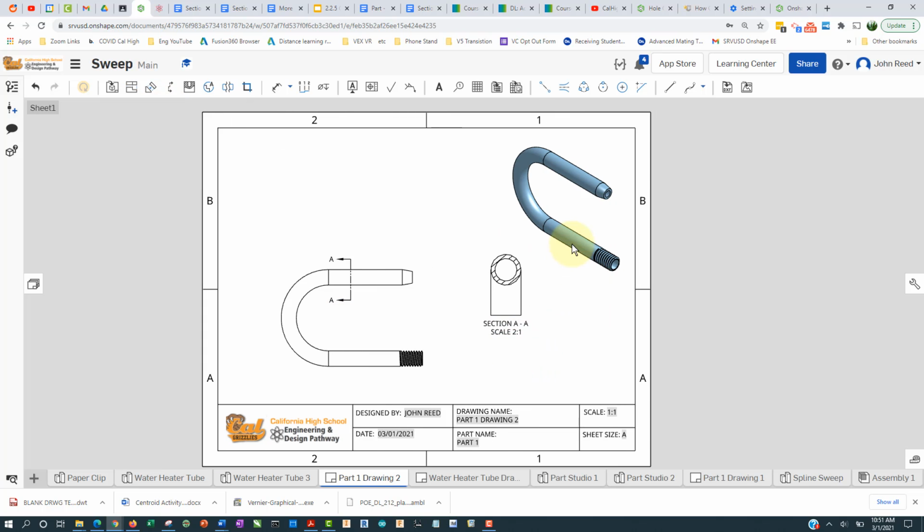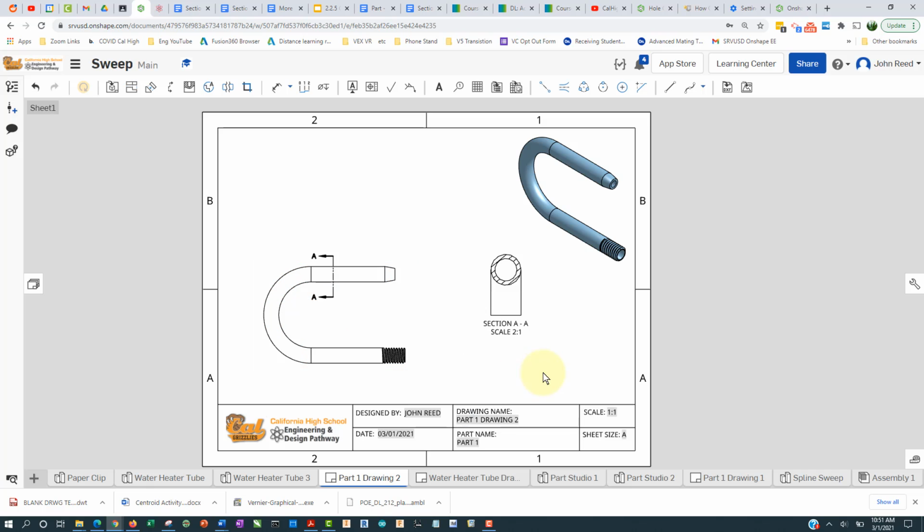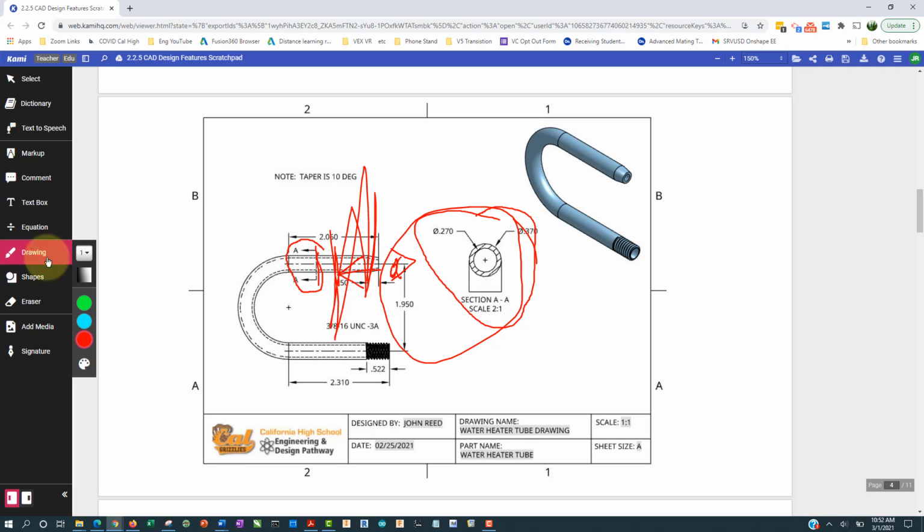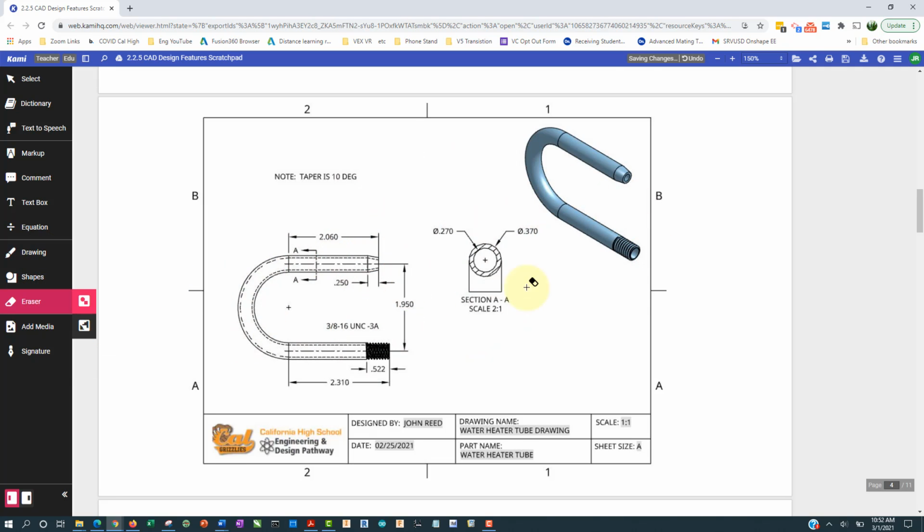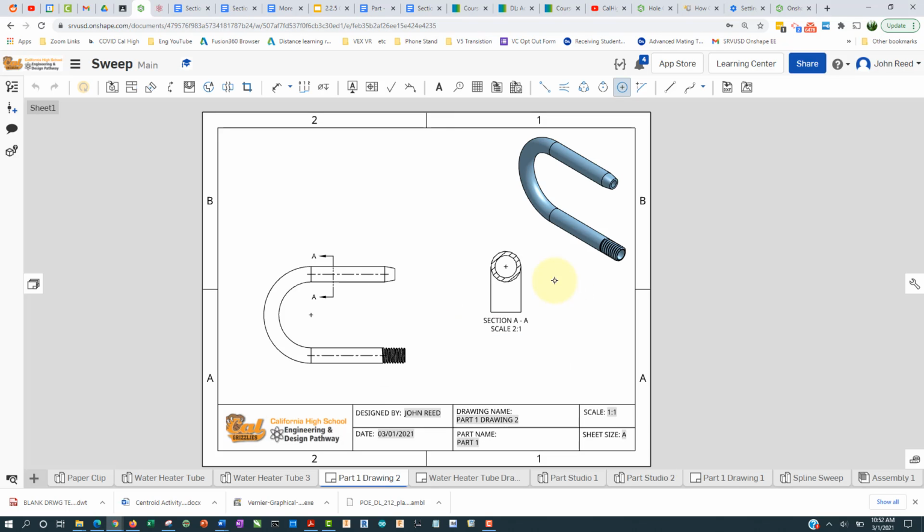And now we can start to dimension this as we would like, right? We want to put in things like the center point, and I think that one there, we want to get the center there and there. Let's see, what else are we missing? Oh yeah, we want to get the center mark of that one, the arc. Let's go back here. Oh, that's a mess. And I think that's got it all. And then we can start to dimension the rest of it, which I'll leave to you. So the key thing about the drawing is how to make that section view. This video is already a little bit long, so go ahead and dimension that, and you'll be done.